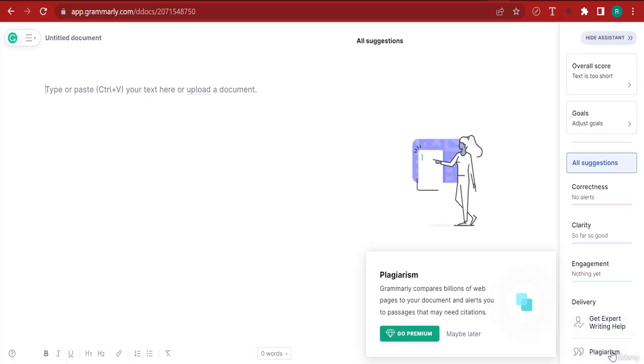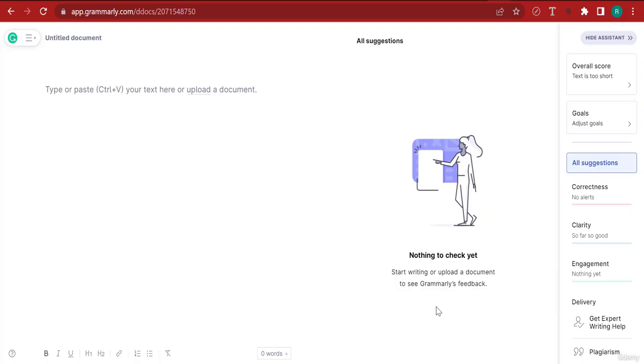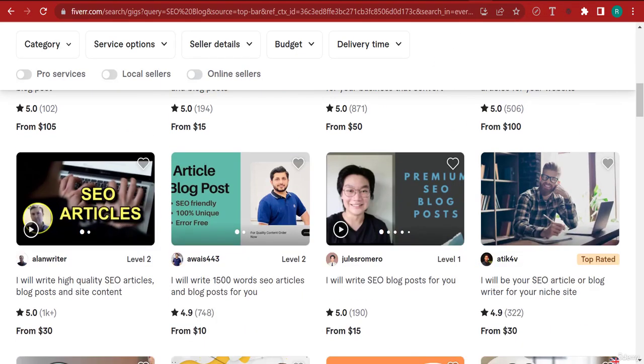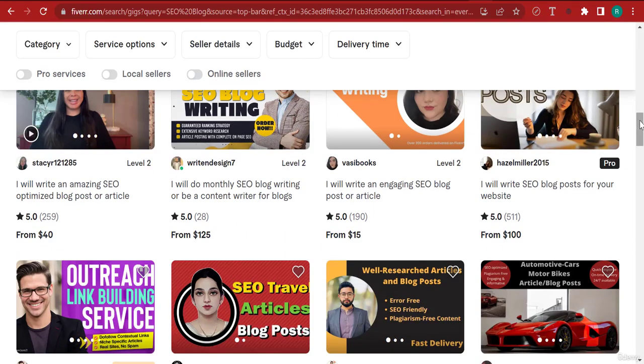But here, if you click plagiarism check, you'll notice it's a premium feature, which means you have to pay for Grammarly Premium. But basically, it will tell you exactly where the plagiarism is, and you can go and change those sentences where there is plagiarism, attain a score of 0 plagiarism, and start delivering these articles as an SEO blog post article writer in your own right, and you can make money with that.